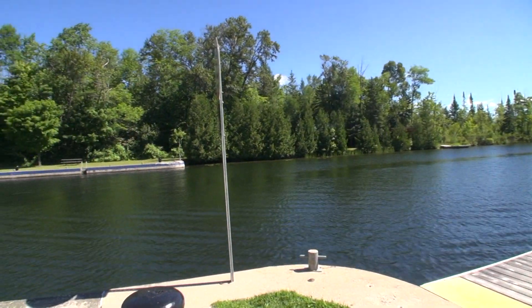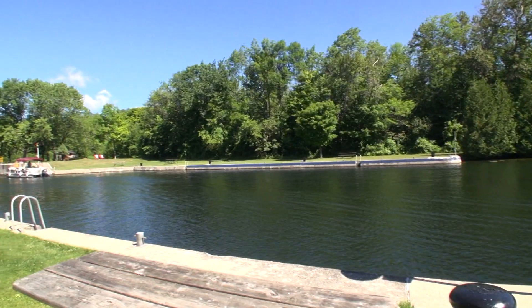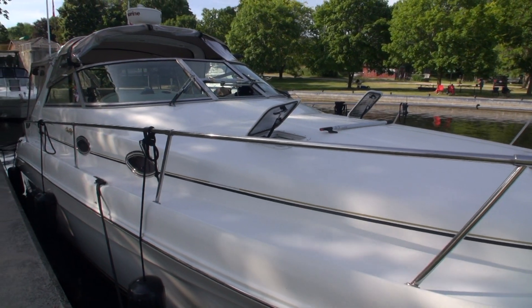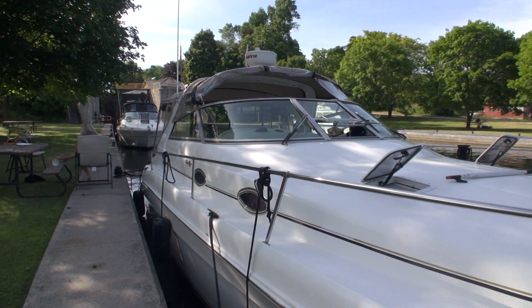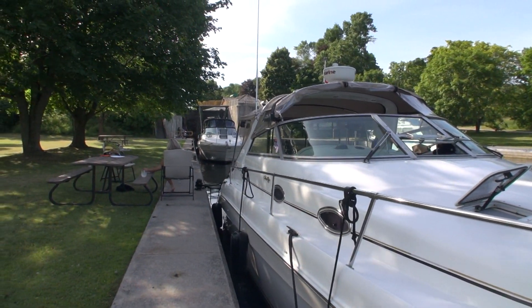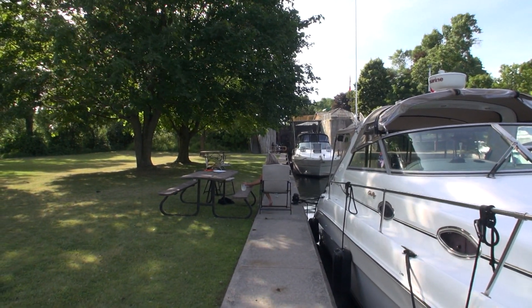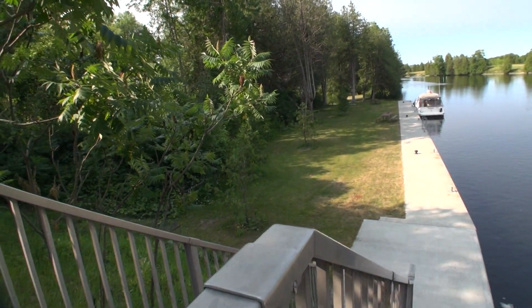So what are the different types of mooring permits? Real simple. You can either buy a one day mooring permit or a seasonal mooring permit. The one night mooring permit is calculated at 92 cents a foot. So as an example, we have a 33 foot boat, which would work out to $30.36 for the night.